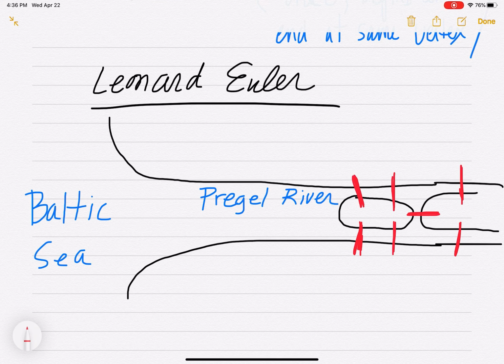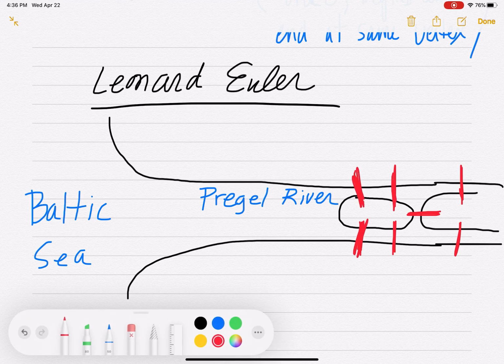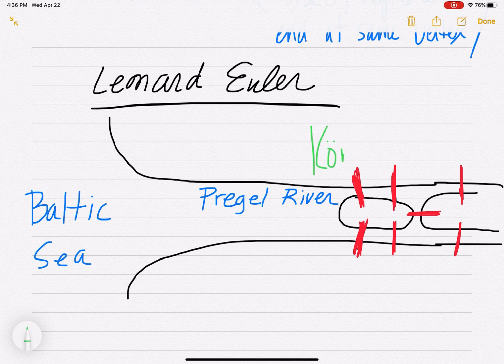So Euler asked the following question. Was it possible to walk through the city of Koenigsberg? The city was on both sides.